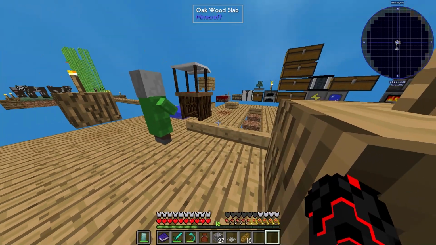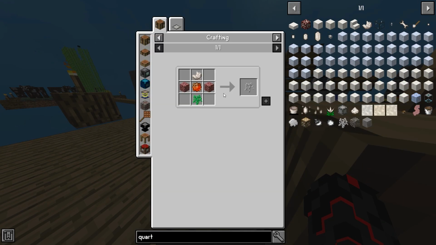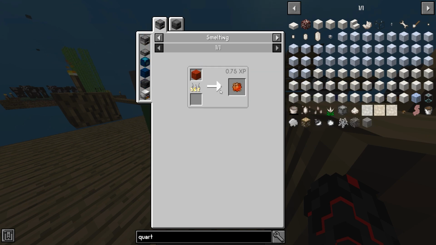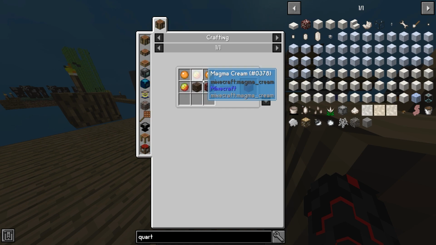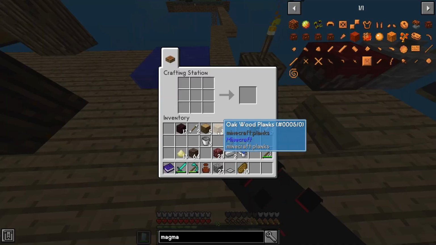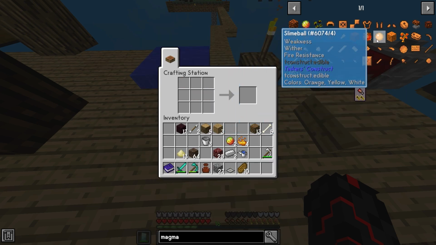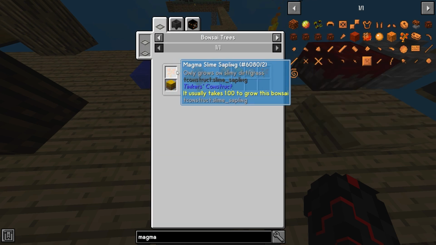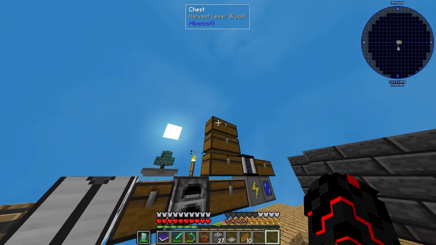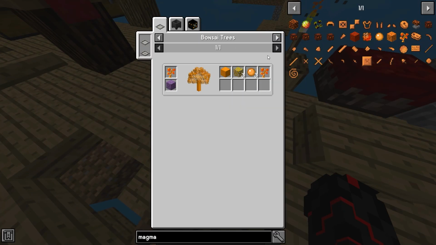Okay. So next we need a quartz sapling, right, which is netherrack, nether quartz, and magma slime crystals. And this comes from, oh dear god. Bruh, chill. Alright, well actually this should be pretty easy. I'm just an idiot, so not this one. You get this, right? You need pyrothium dust, and I need redstone, and I bet I have redstone in here. Yeah, I do. I knew it, because I'm just the best.